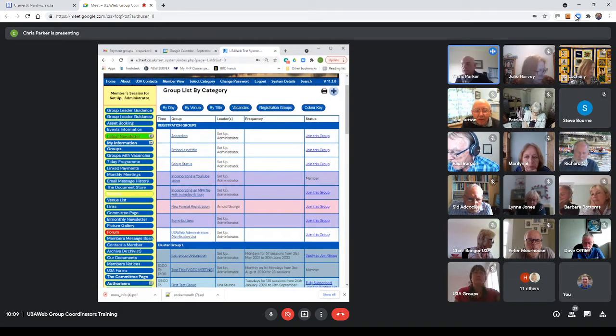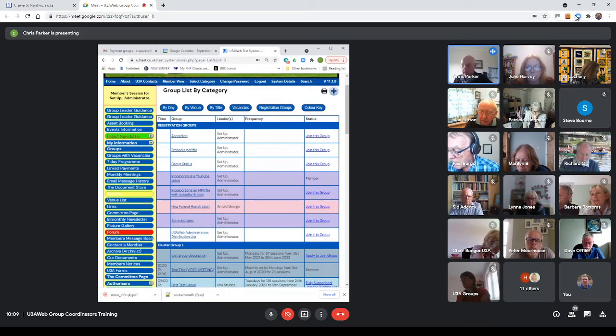A registration group is essentially just a way of getting together people of a common interest, so that you can communicate with them and give them information without sending it to the whole U3A, who perhaps don't want a lot of information.